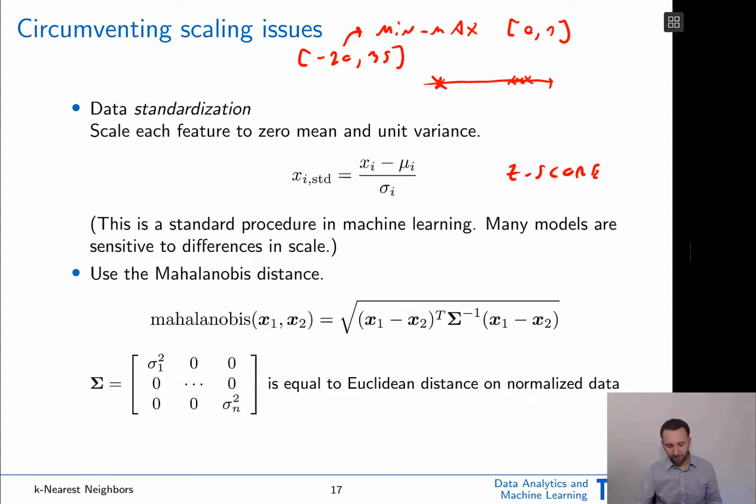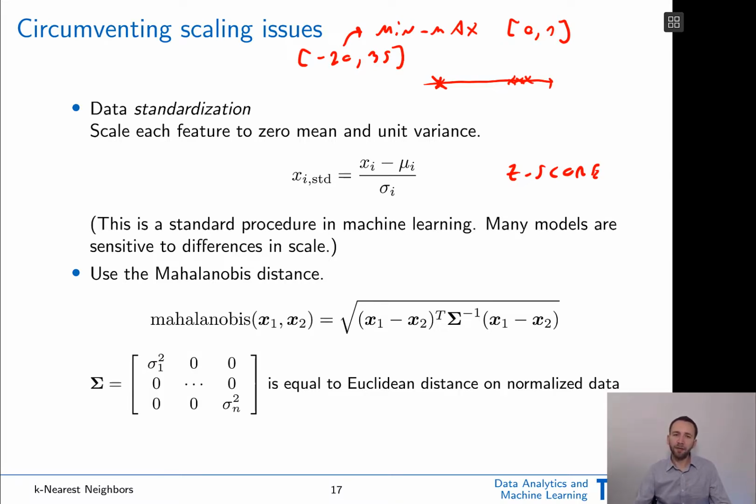If you have the squared variance terms here, then this more or less does the normalization, the standardization, inside the distance computation. So z-score normalization plus Euclidean distance is more or less the same as doing the Mahalanobis distance without normalization, but using this kind of covariance structure, just as a small side remark.